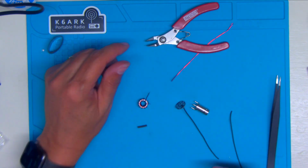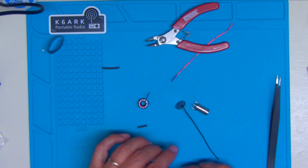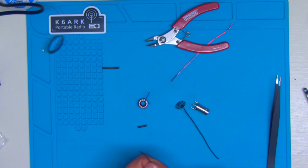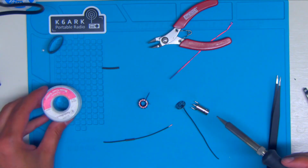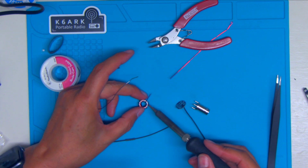Now the trick to soldering to this magnet wire is you've got to get the enamel burned off. I'm going to show you a trick to that in just a minute. Here, let me strip this. So what I do is I get a little blob of solder and let that blob go all the way around that wire, and it'll burn that enamel coating right off.